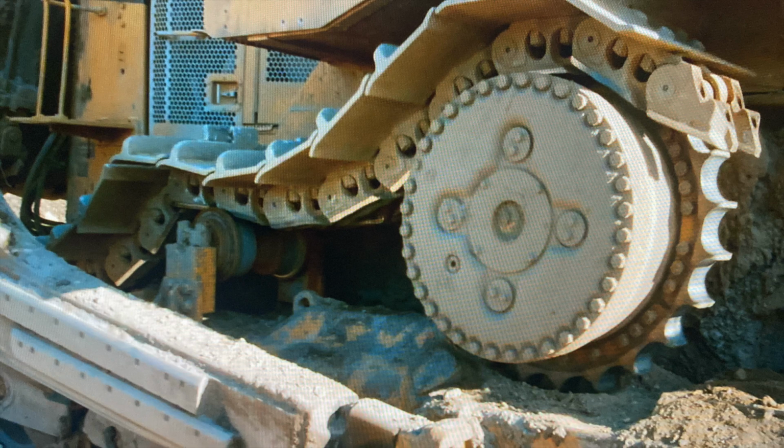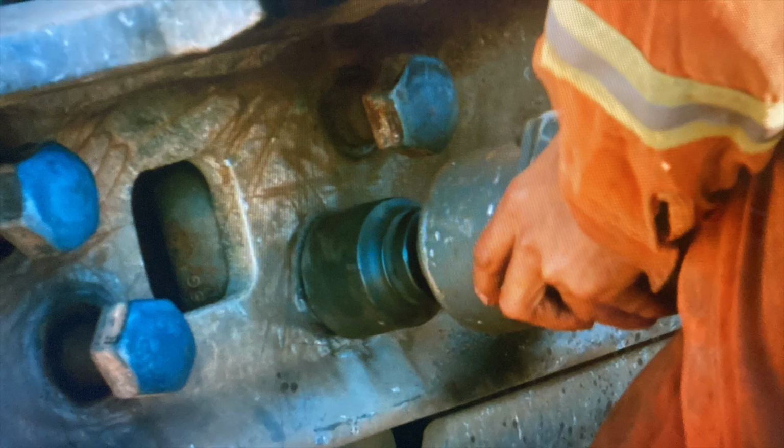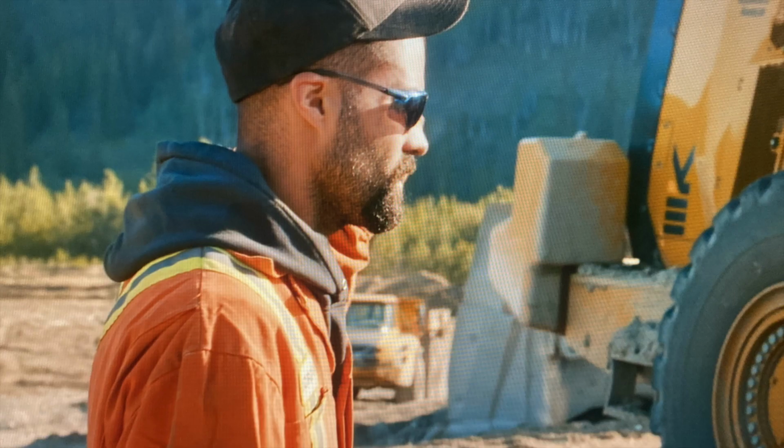Last up is Parker. Why drive when you have the money to fly between your mining operations? Parker had his own issues this week. Same as Tony, his dozer was down and it needs a new track put on it. The wear and tear these machines go through is crazy. So instead of ordering a new track that could take weeks to arrive, the boneyard provided what they needed. For the seasoned mechanics that Parker has, this is no big deal, and they have the new old track in place and ready to go.